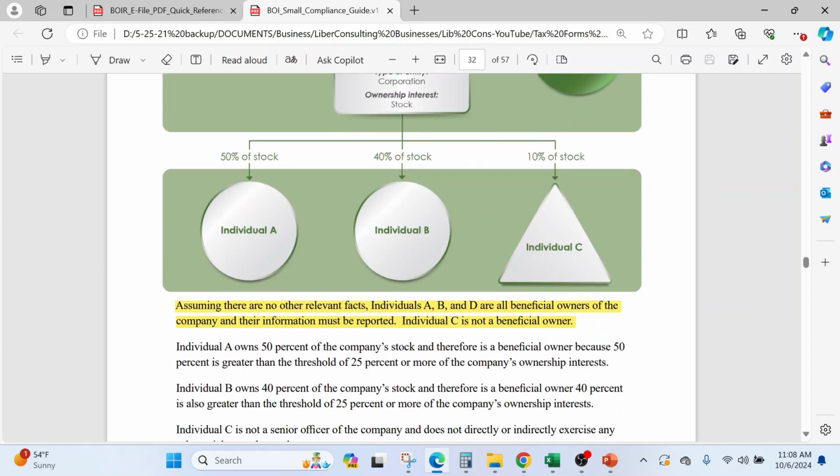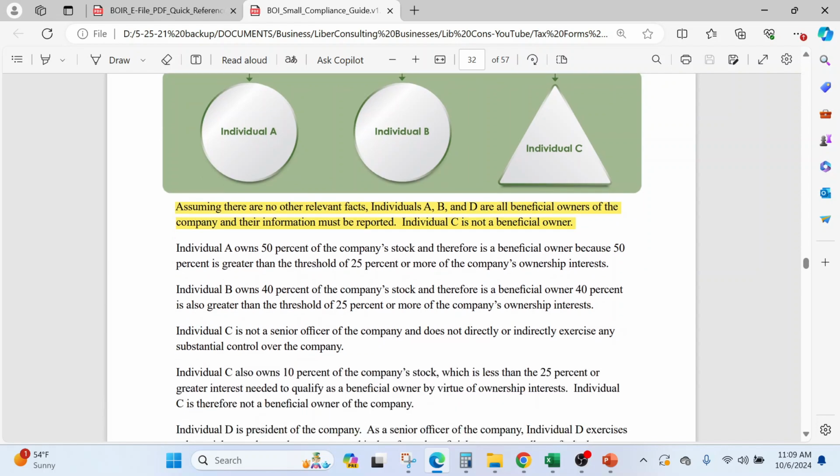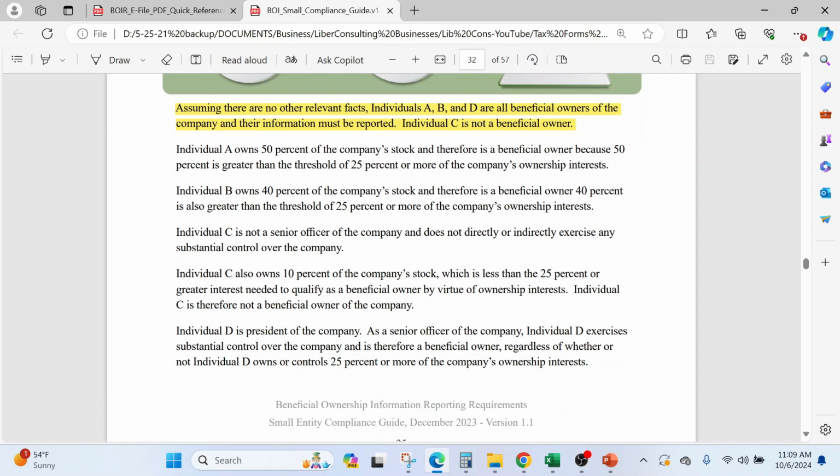So assuming there is no other relevant fact, individuals A, B, and D are all beneficial owners of the company and their information must be reported. Individual C is not a beneficial owner. Okay. So what may not be clear is the difference between C and D. They say individual C is not a senior officer of the company and does not directly or indirectly exercise any substantial control over the company.